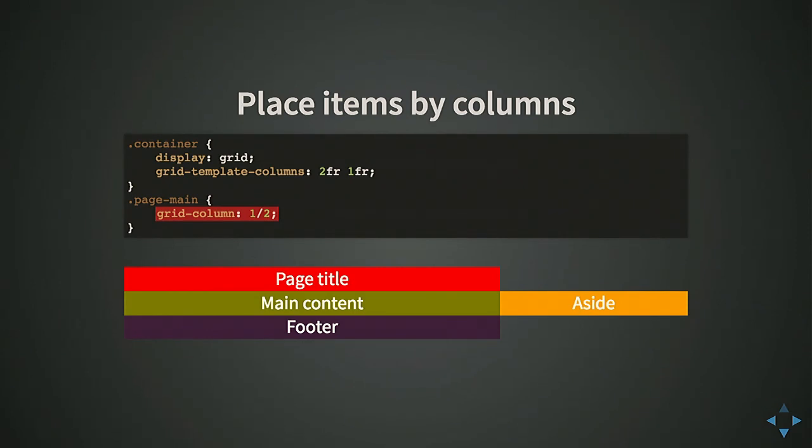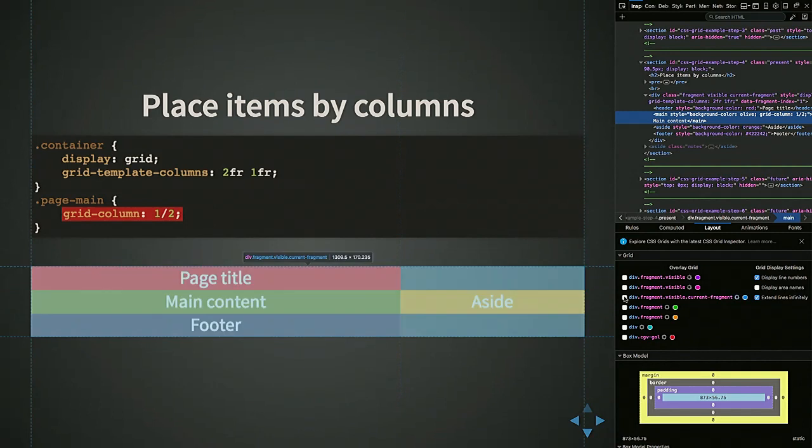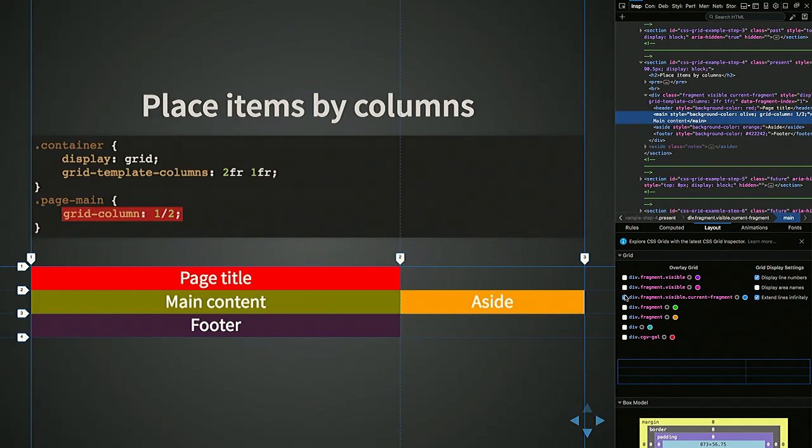How did we do it? I will show you the grid itself. What you see now is the grid inspector tool of the Firefox Developer Edition, which I really recommend to all of you who want to deal with the grid, because it's really cool. So if you look closely, you will see some lines. And these lines are very important. This is also a new concept, grid lines. They separate the grid into fractions. They are referenced by number, starting and ending with the outer borders of the grid.